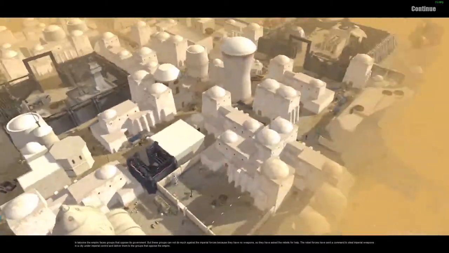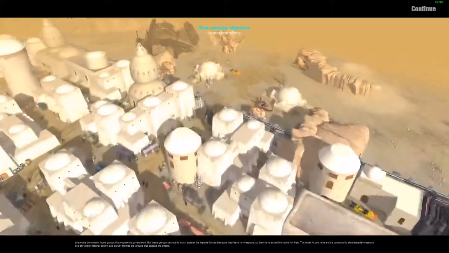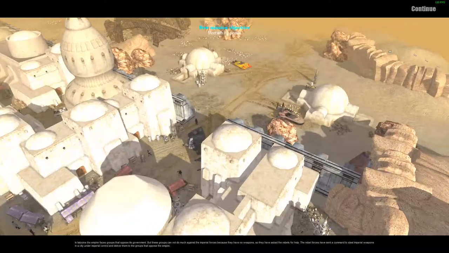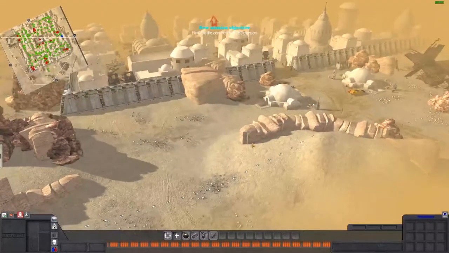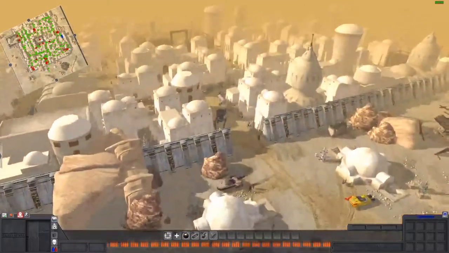We are playing the Rebellion campaign and the mission Weapons for a Cause. We are on Tatooine, and the year is 1BBY. I have no idea how to say that date properly, and I'm probably butchering it. Holy moly, that's a lot of civilians.